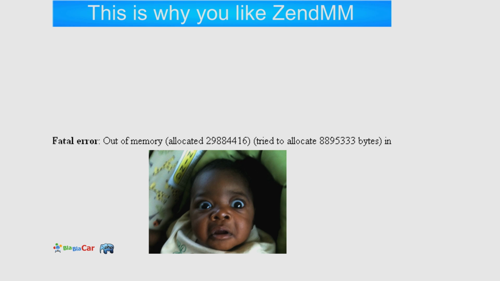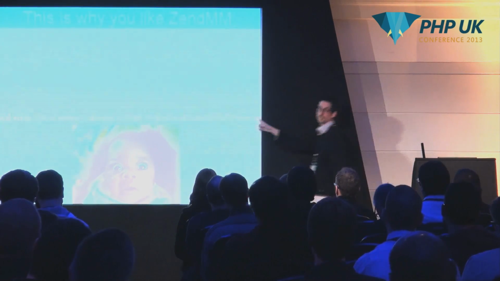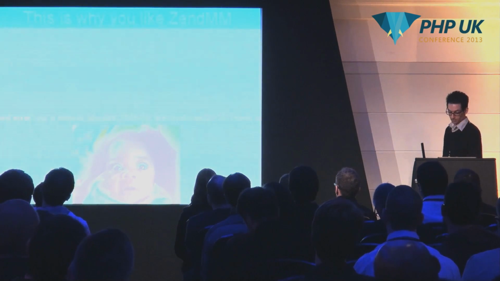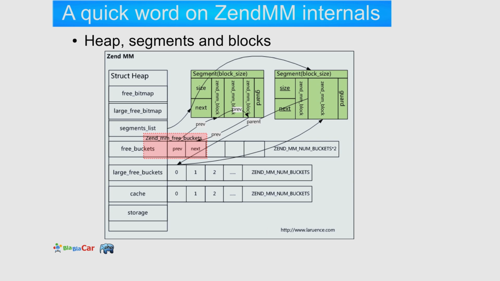The main goal of Zend Memory Manager is to control how much memory is used by your script. And when you reach a limit, it bails out, it shuts down, and it tells you fatal error. So if you disable Zend Memory Manager, you never meet this, but you will meet other problems if you are too hungry about memory. So those functions, memory_get_usage and memory_get_peak_usage, I guess you know what they do. Should you know what the real parameter means? That's what we're going to show you now, because it's not very detailed in the documentation what is real and what is peak usage, even if we should know what peak is.